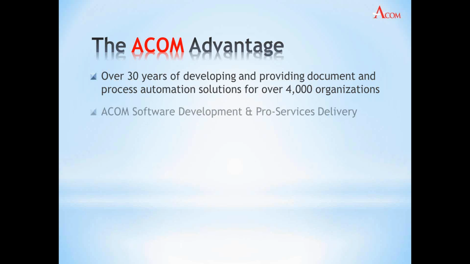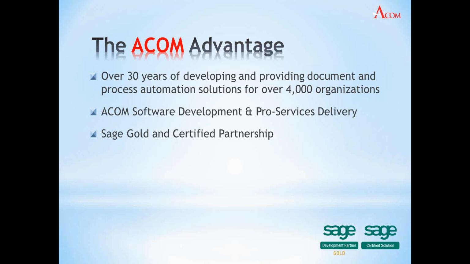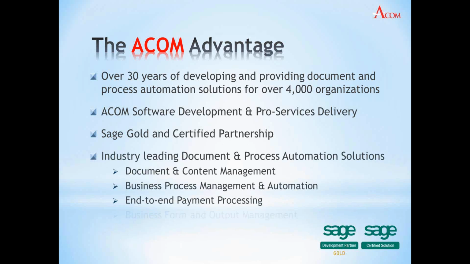Our ACOM software development and professional services can help any business close the information gaps they have between their enterprise software applications and all the unmanaged processes and data which they need to run their business. And of course, our certified Sage ERP development experience enables us to deliver best-of-breed performance in software development, integration, and support of all the Sage ERP platforms. In addition to our industry-leading document process automation solutions, we also provide end-to-end payment processing, EDI, and business form and output management solutions. All our products center on solutions to automate your manual processes, integrate with your enterprise applications, and facilitate rapid deployments with little ongoing administration required from our client companies.